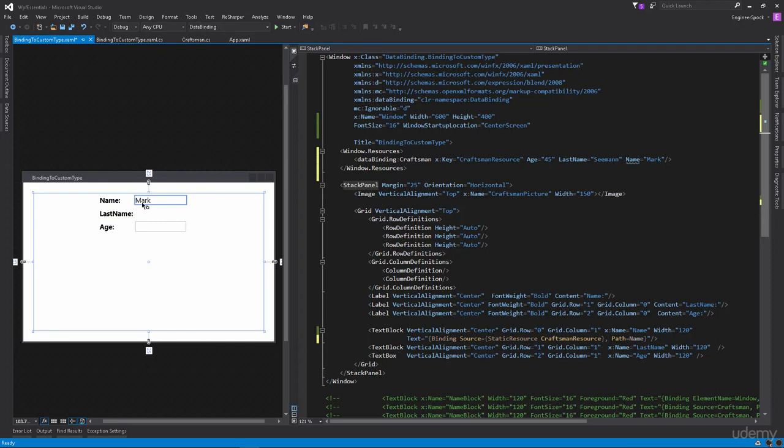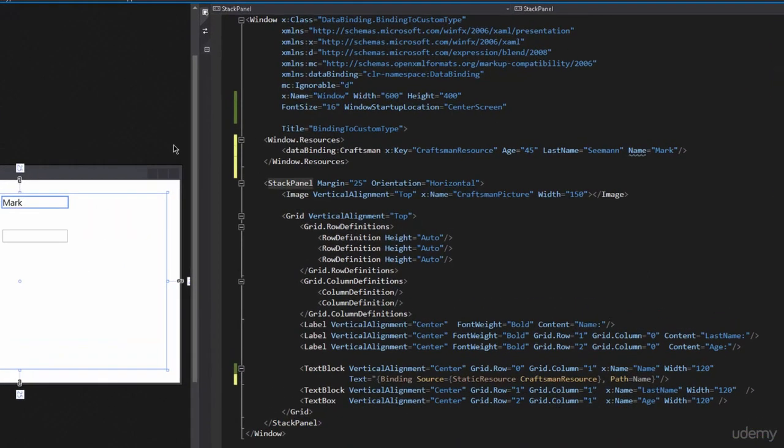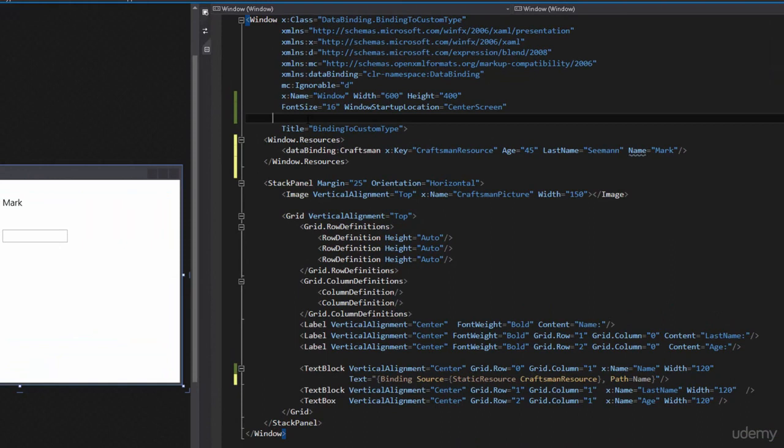Let's look at how we can set the data context. We'll set the data context at the window level. Here you can see how to set the data context using a relative source. Relative source Self means pointing to itself, so the instance of this window becomes the data context for all of the window's child elements.